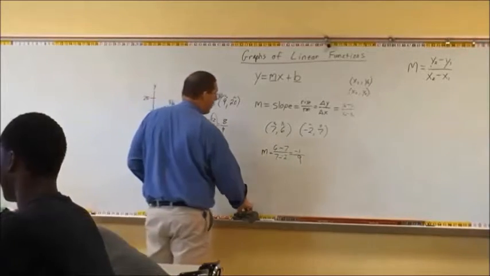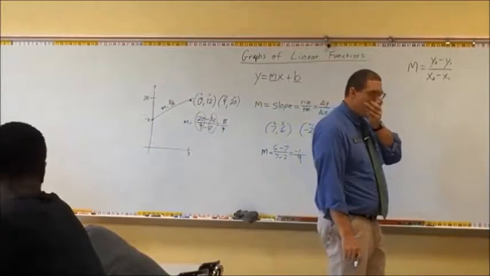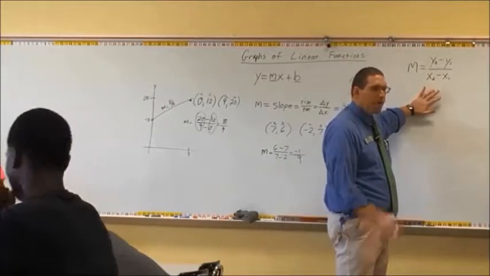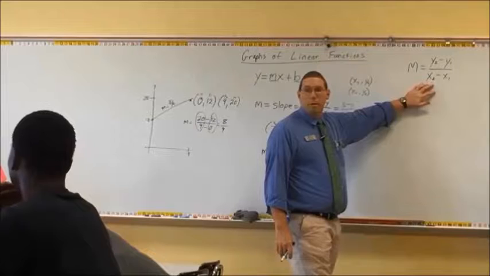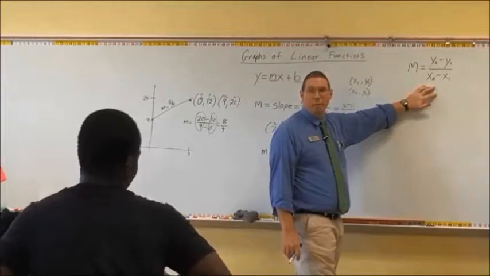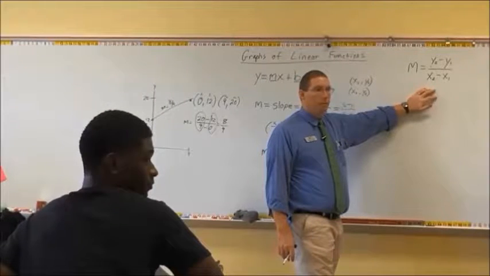So let me show you something here. Let's go over to our slope formula here. You have to watch what I'm about to do. Did you have your hand up? Oh, you were, sorry. Okay. You have to watch what I'm about to do. Please be looking up here. It's really important that you watch this. I'm going to wait for everybody. All right. Danielle, you okay? You ready? I want you to see this.